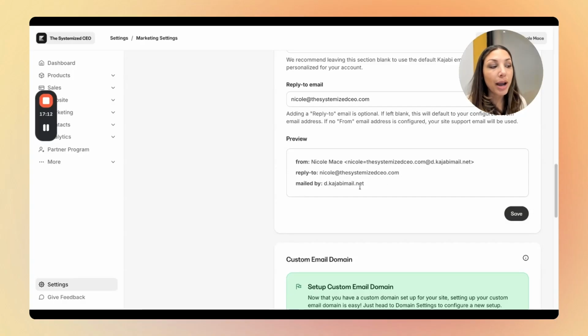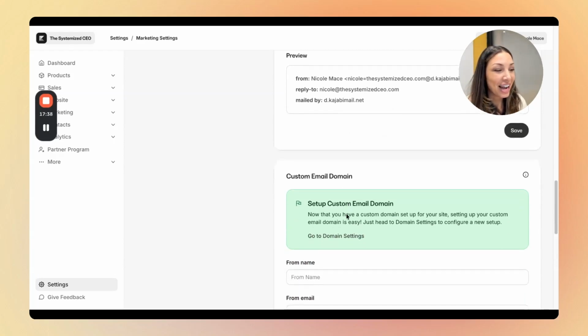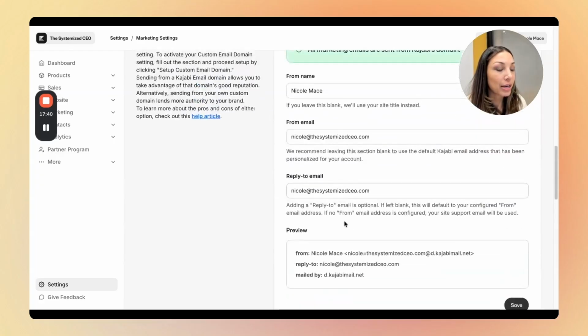You can put in your email domain, but then it is sent through Kajabi Mail. They can see it's going through Kajabi Mail, but they still see who it's from, your main email address right here. When they hit reply, it goes to your email address. The reason I recommend this is that if you have a newer email domain, which means it has a low deliverability reputation, your emails are not likely to hit people's inboxes. So I would say use Kajabi's deliverability reputation to your advantage, so you have a higher likelihood of getting into people's inboxes so they can see you and you can say hi. All right, so that's what I recommend for the email.